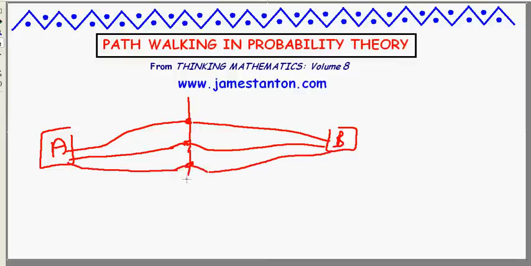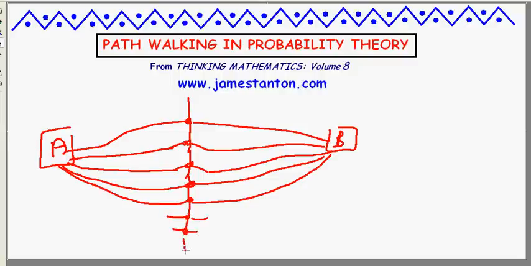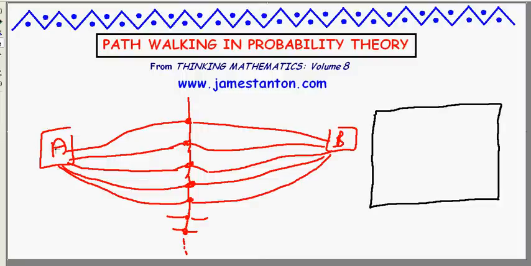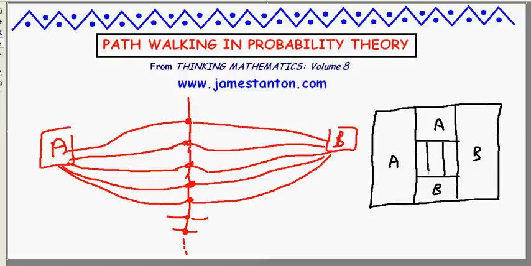Suppose I have a group of people coming down a path with three options at every junction: go to house A, go to house B, or keep going forward. Those that keep going forward hit another three-way split: go to A, go to B, or keep going. This repeats forever - an infinitely large diagram always doing this three-way split. In the square model: right away a third walk to A, a third walk to B, and the middle third keep going. Of those, a third go to A, a third to B, the middle third keep going, and so on.